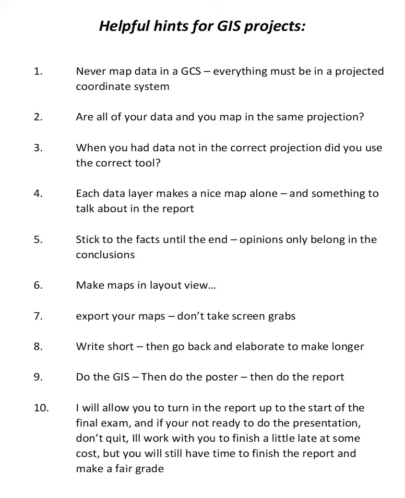If data is not in a projected coordinate system, a lot of relationships won't work, a lot of calculations are really jacked up, things just don't go the way they're supposed to go. Because a GCS is angular coordinates, and so you don't get normal distances and things. So don't do it. Make sure everything is projected.